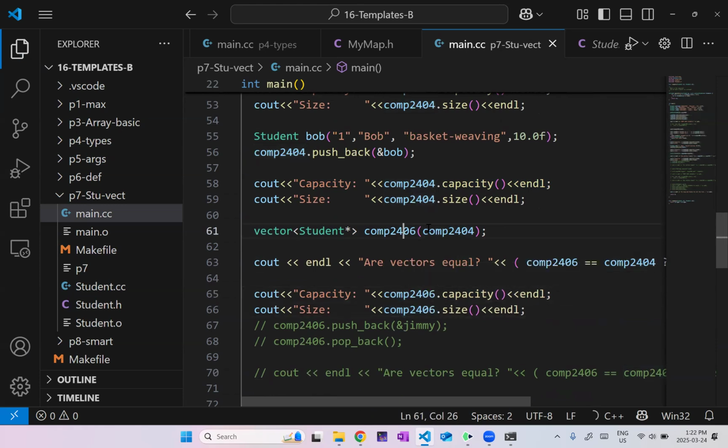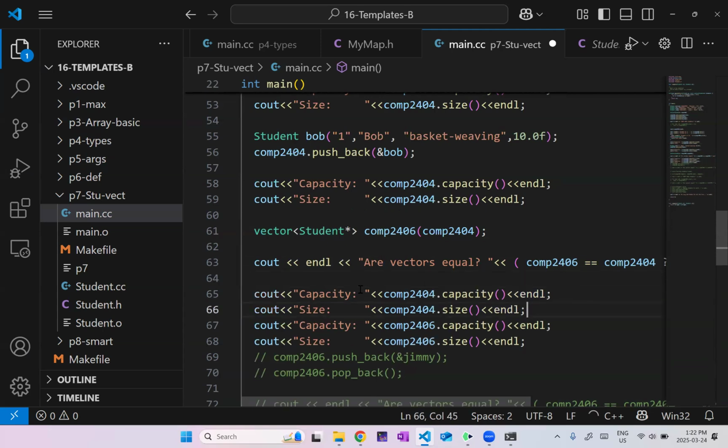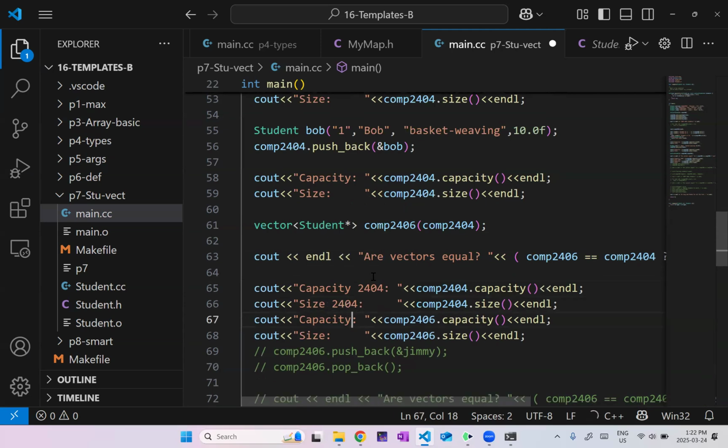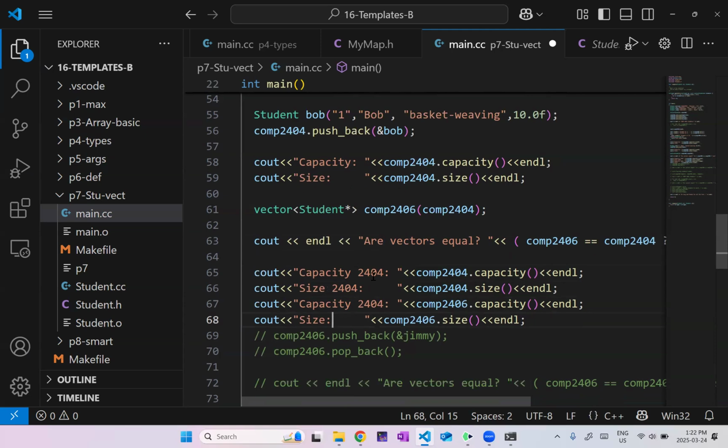So we made this copy of COMP2404. It's COMP2406. We said 2404 is equal to 2406. We looked at the capacity of 2404, and we had a size of 5 and a capacity of 8.